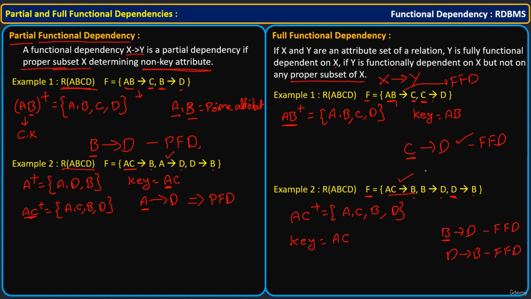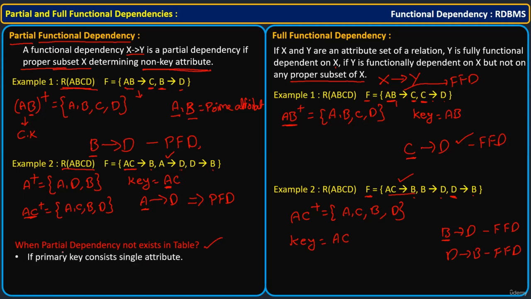So this is, first of all, partial functional dependency and full functional dependency. If any part of the key, a prime attribute, derives a non-key attribute, then that is partial functional dependency. If such a dependency is not there, then that is full functional dependency. Now, based on this understanding, some important points you can write down: when partial dependency is guaranteed not to exist in the table.